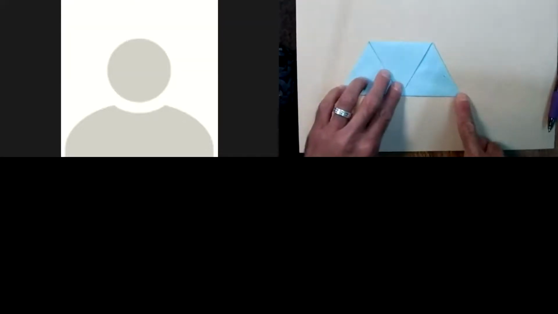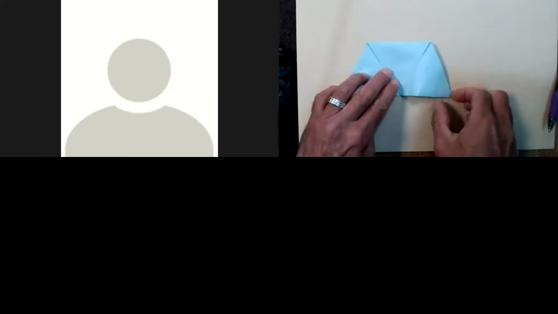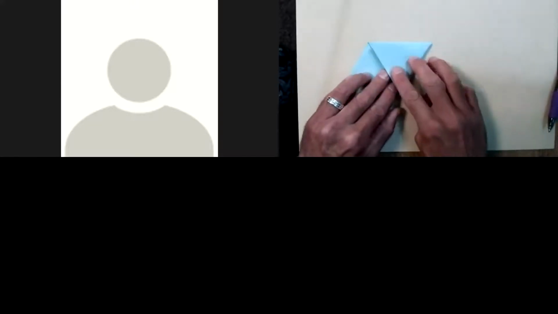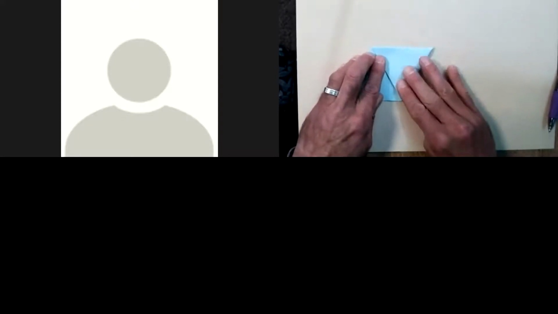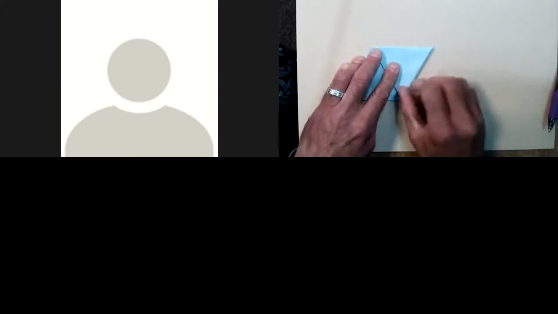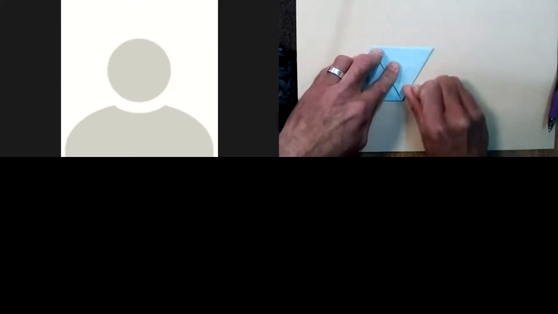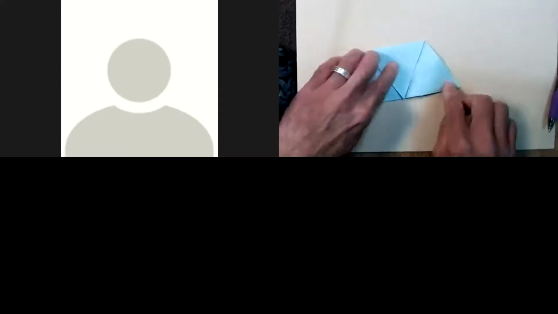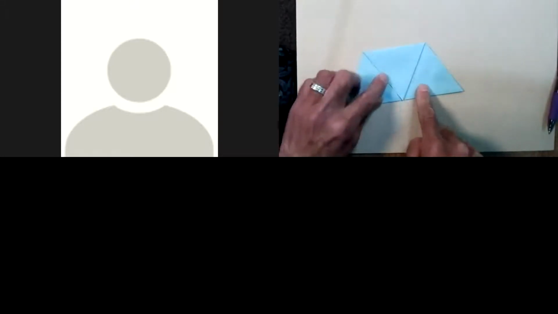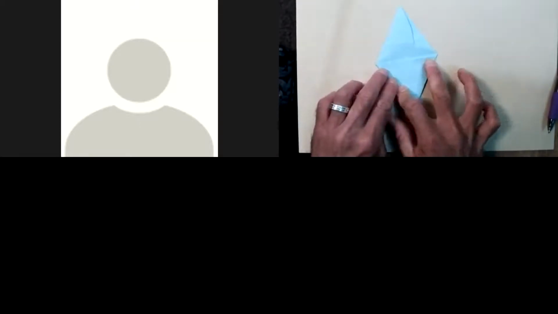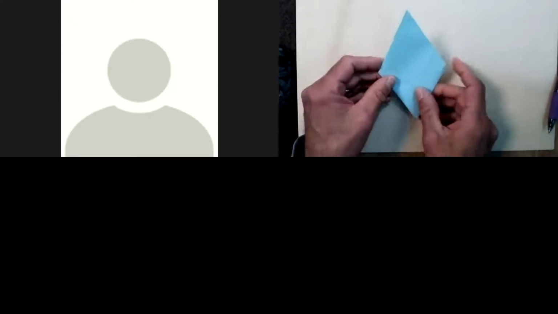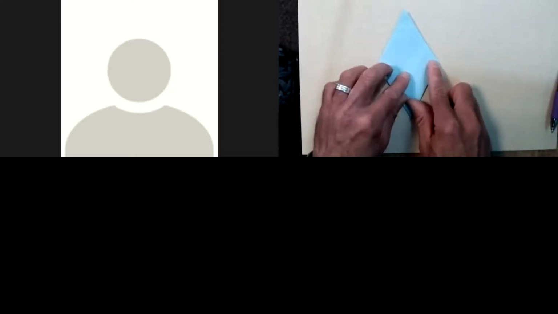So I want to take this acute vertex and fold it so that it perfectly touches, to the best of my folding ability, that opposite vertex. Now the thickness in the paper is going to interfere with us a little bit, so it's not going to be perfect. Get as close as you can and then crease. So basically I'm taking this triangle right here and folding it on top of this middle triangle to get a new shape. So here's my new shape. Again, if you missed something, pause the video, try again, or just ask me if you're live.